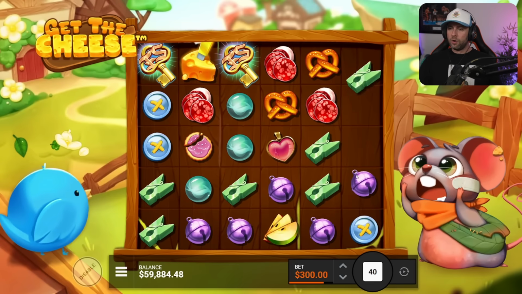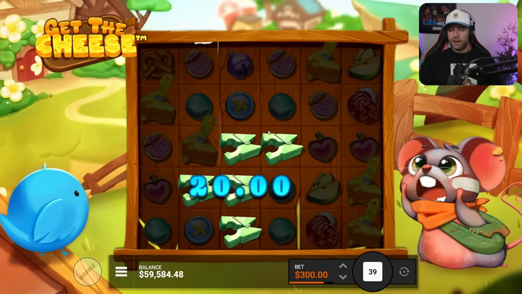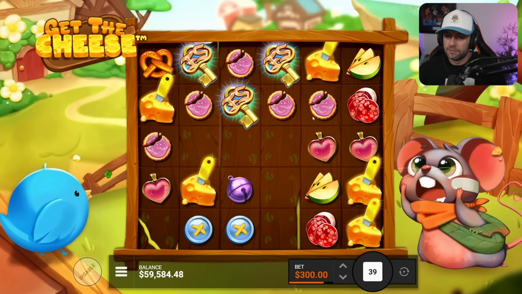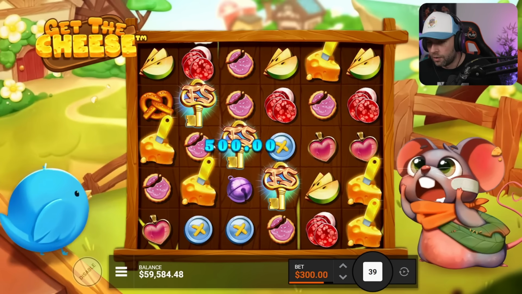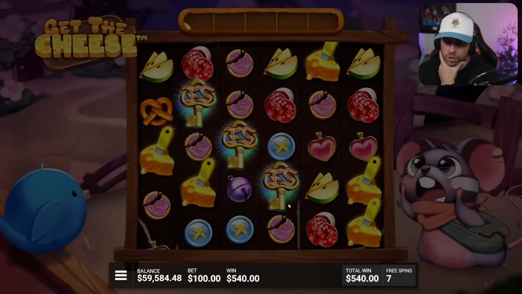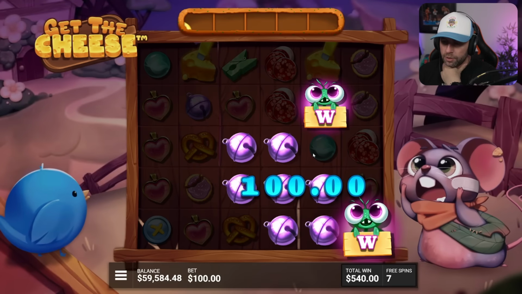So what is this, bro? You got to give it to me. Okay. What the hell? Triple bait back to back to back. I need to turn. Oh, wait. Okay. We were due, though. We were due. I feel like this game wagers so well with double chance. It's actually really nice.